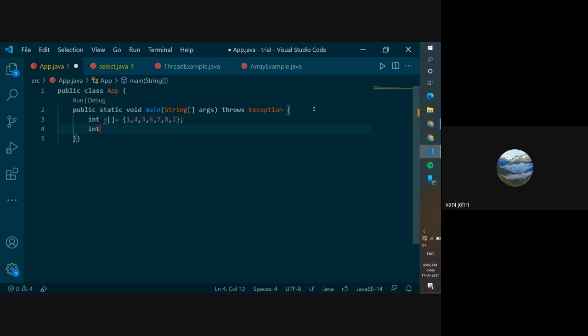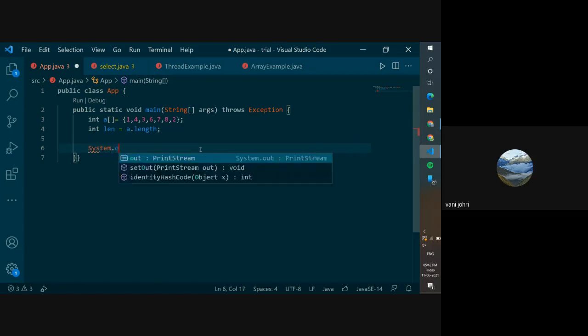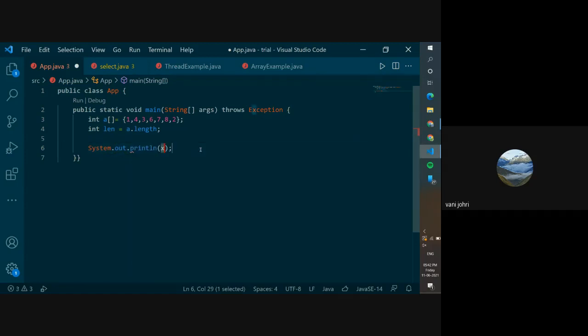Now I'm going to take an int len and I'm going to write a.length, which is going to give me the length of that array, right? And now let's ask the user, print: enter a number to be searched.